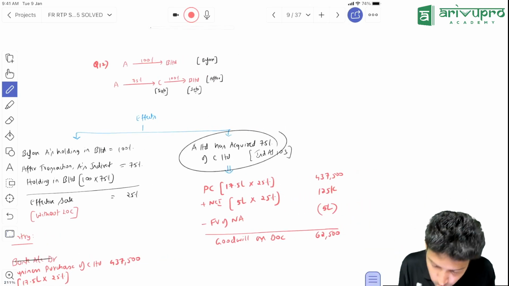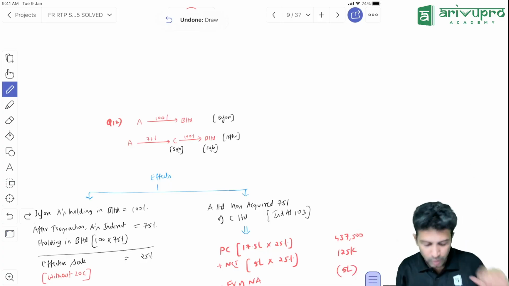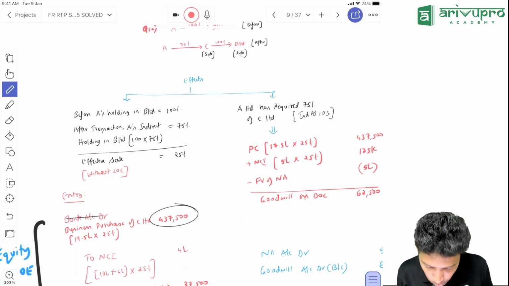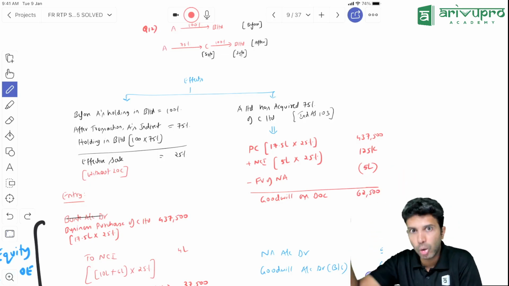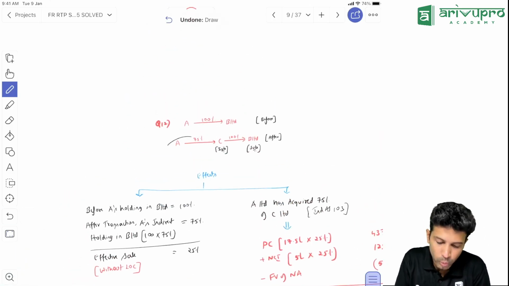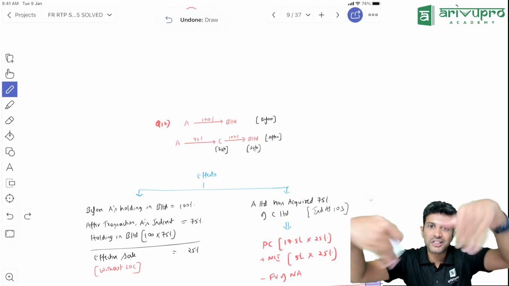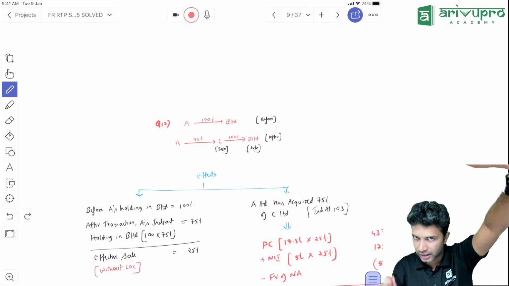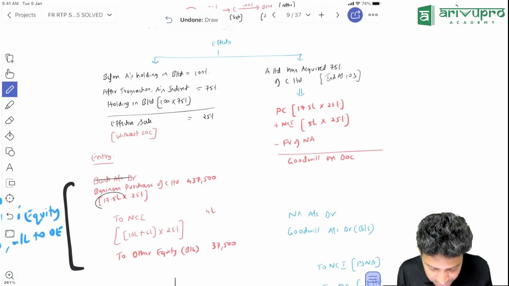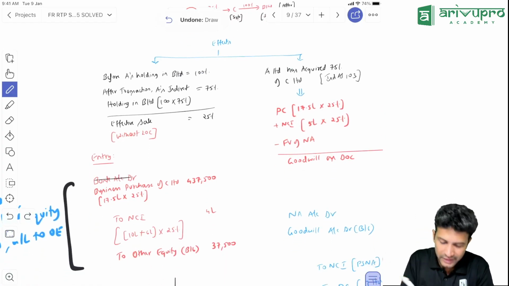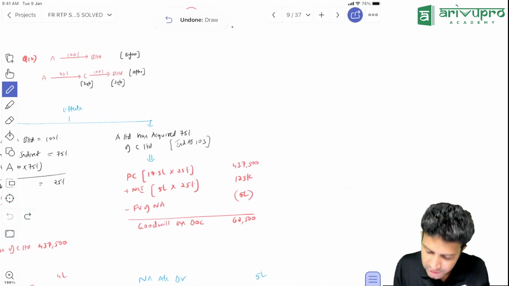To get control over C Limited, A had to give away B Limited's stake, worth how much? B Limited's stake is worth 4,37,500. How 4,37,500, sir? Once again I'll repeat this. To get control over C Limited, A had to sacrifice B Limited's stake. Correct? Fair enough. Because of this only, we received how much from C Limited? 4,37,500. Though we received 17,50,000, that's for 100%. Effectively, we have sold only 25% in B, na? So which is 4,37,500. So same thing will be considered as PC over here.